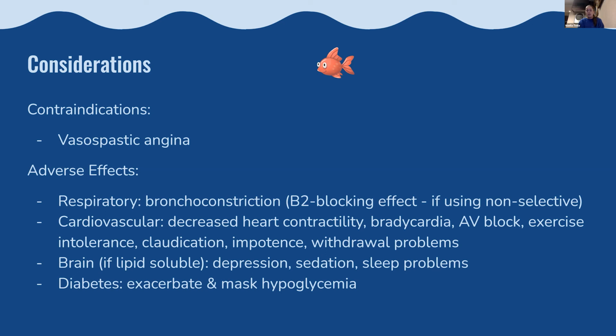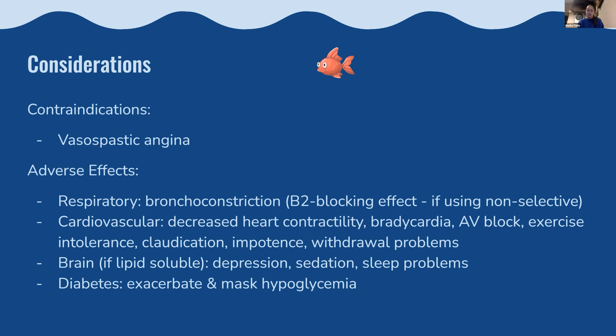Cardiovascular effects, you've obviously got your decreased heart contractility, you've got bradycardia, AV block, exercise intolerance, and claudication. These are all kind of just roll-on effects from the decrease in the total cardiac output and the decrease in the contractility and all those sorts of things that are actually effects of the beta blocking effect.